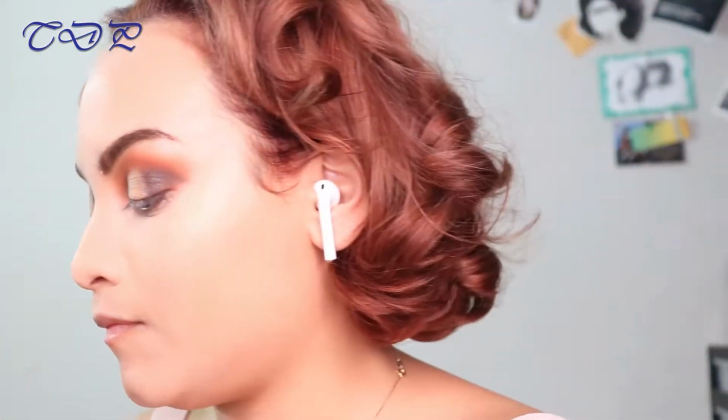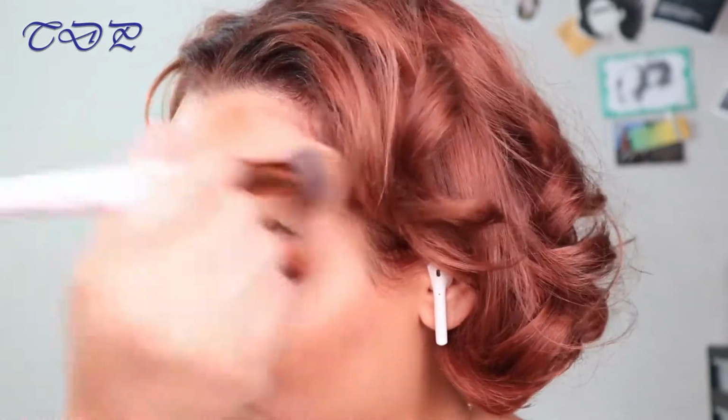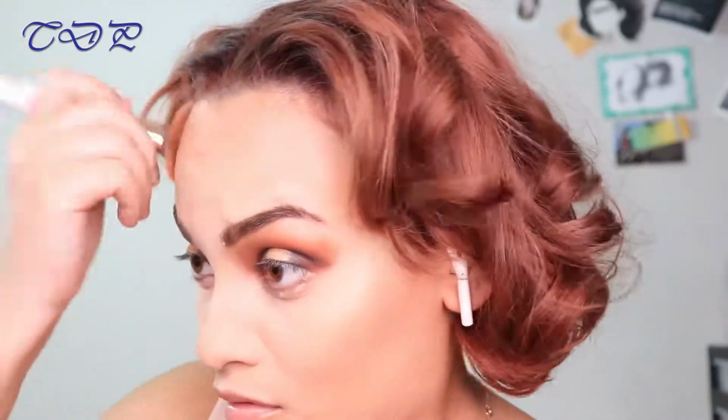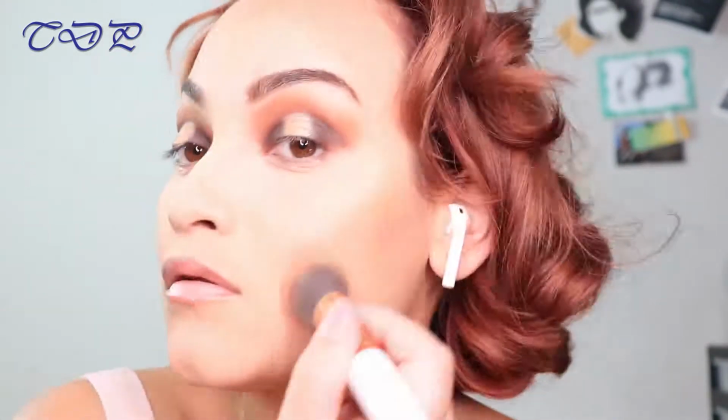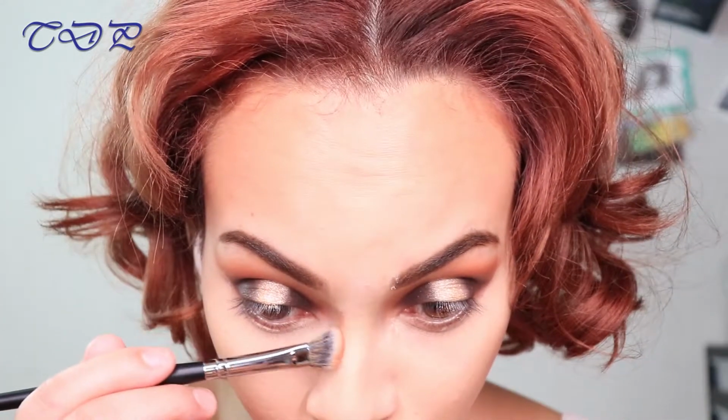For bronzing today, I'm going to use the BH Cosmetics Brilliance Bronzer in Bronze Beige. To contour my nose, I go into the shade Canyon in the BH Cosmetics Oasis palette, and I use that to contour my nose.